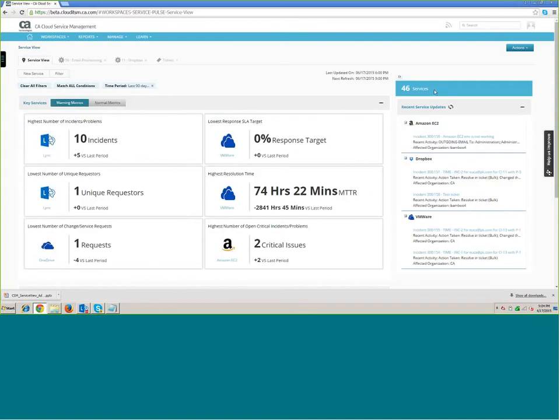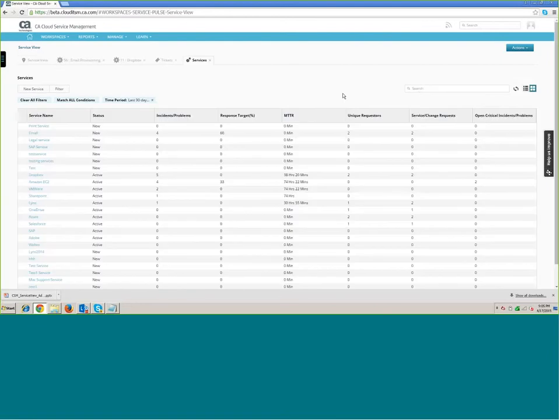We also have an option to create a new service, and from the new service option you will be able to create a new service here. Also, on the total active services, if I list these active services, it would list all the services along with these 6 metrics.